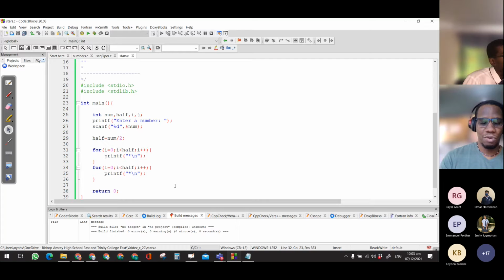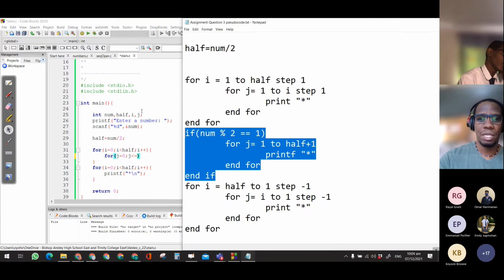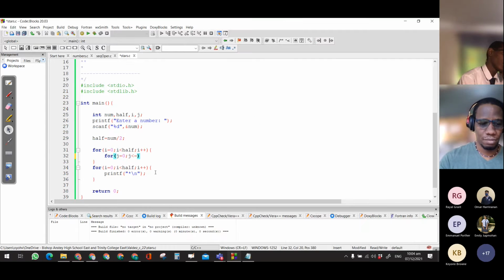Now I want to say, for each half, for j is equal to 1, semicolon, j is less than, so j is equal to 0, sorry, j is less than or equal to the value of i, semicolon, j plus plus.